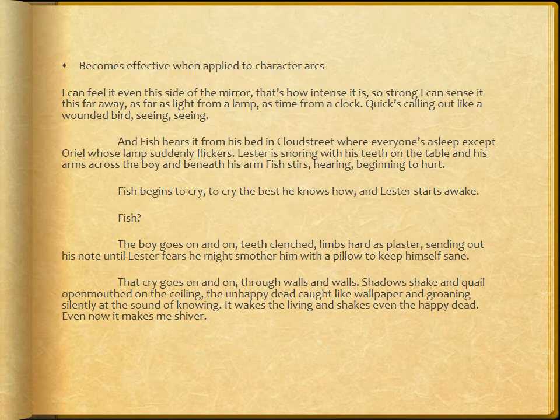And it's those moments, even now it makes me shiver, it really conveys to the reader that these are some powerful conflicts of emotion that the characters are experiencing. And in this case is Quick, and the sense of loneliness that he's ultimately feeling just from abandoning his brother as he's run away from home in this chapter.